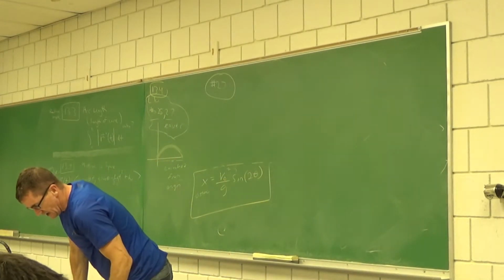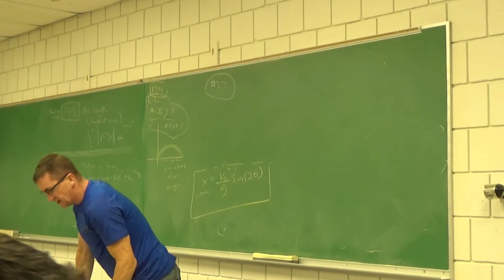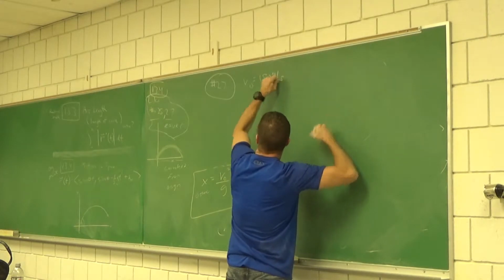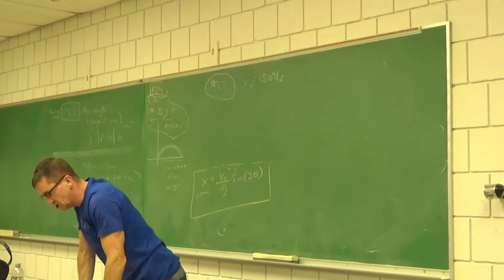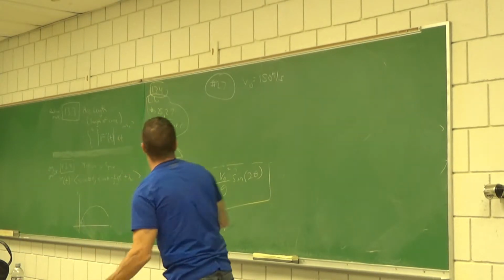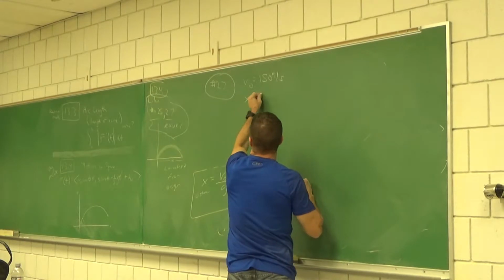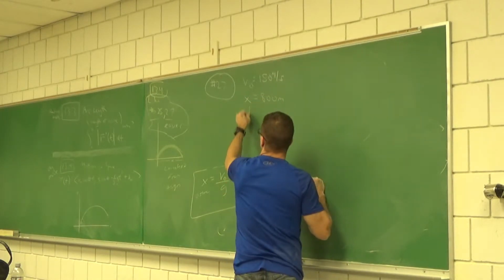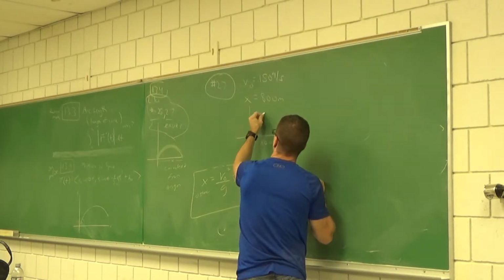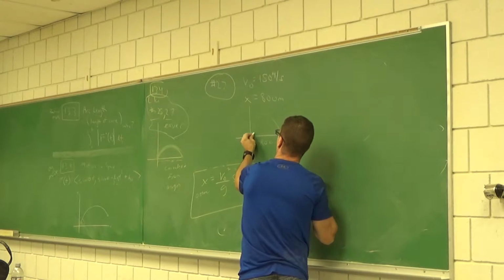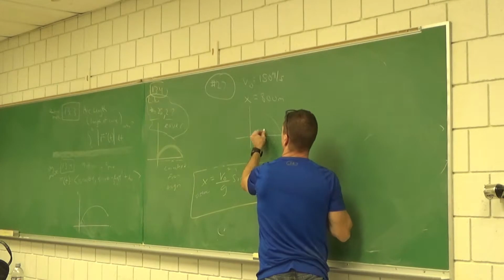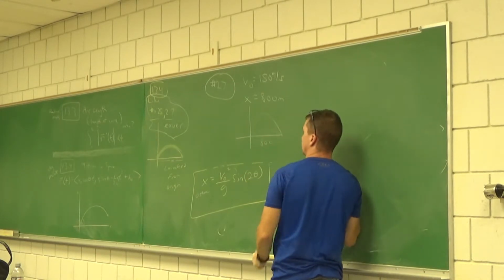Read it again. A gun has muzzle speed 150 meters per second. Find 2 angles of elevation that can be used to hit a target 800 meters away. So x will equal what? 800 meters. But they want 2 angles. So when we're looking at something that goes like that, but maybe another angle that goes like that, right? Find the 2 angles of elevation that can make this happen.